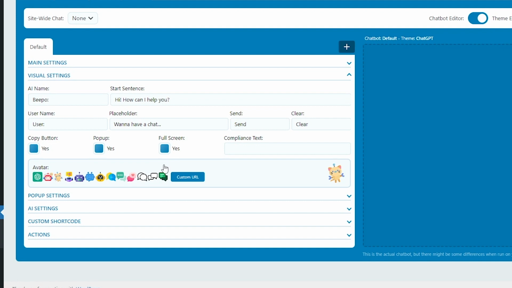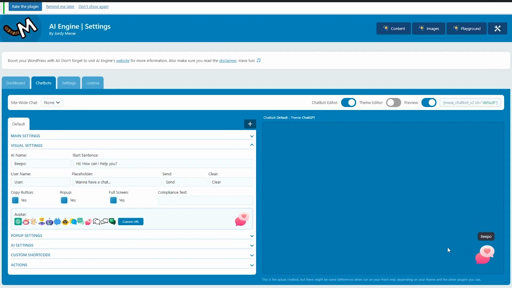You can change the avatar of the chatbot by selecting from these avatars. Here you can see the changes that are made. And in the AI name section, in your case, it will be stating as AI, but I have changed it to Beepo as I want this to appear like a robot.